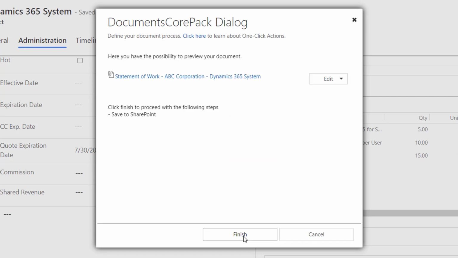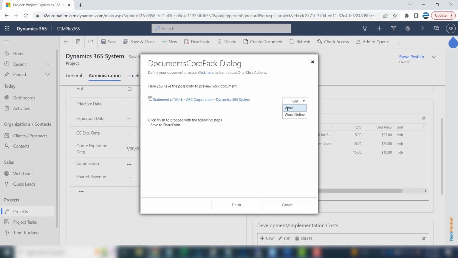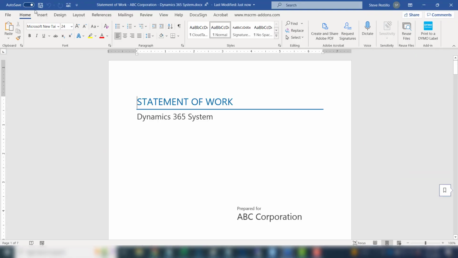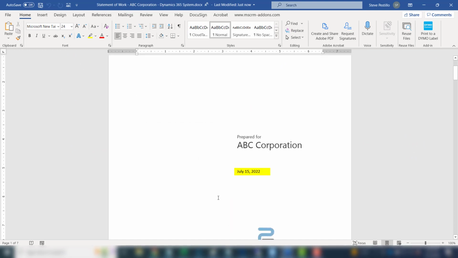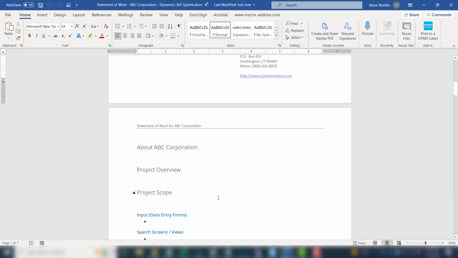The document gets created. Our naming convention is always statement of work - customer name - project name. I view that in Word, and you can see the first page is filled in, the project name, customer name, current date, and then we don't spell out each paragraph, we just build the sections. If you want to talk about the client, we have about, customer name, and then we go in and put a paragraph for the customer.